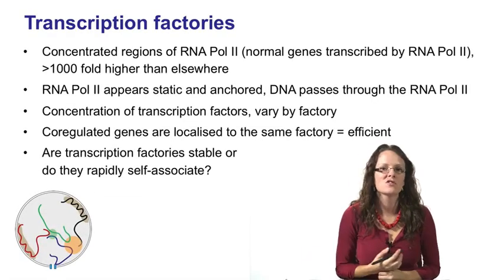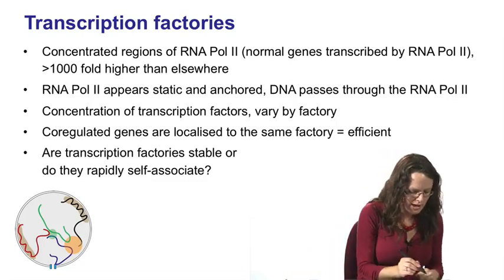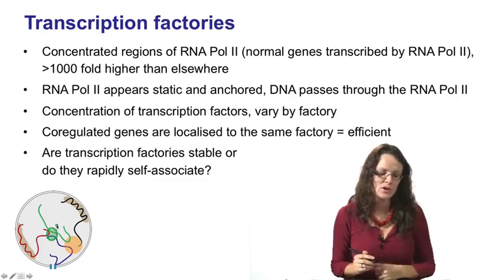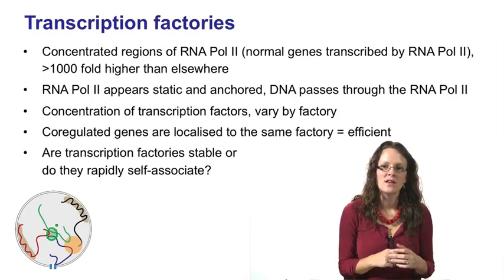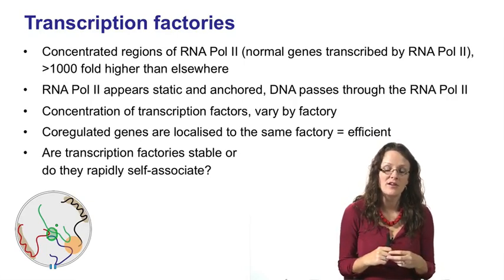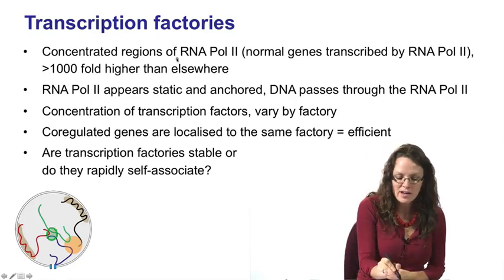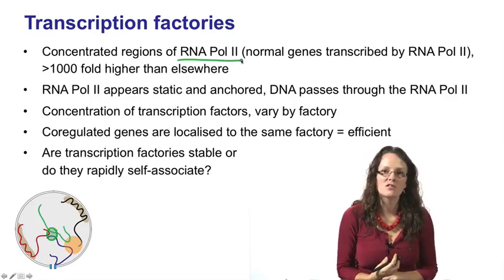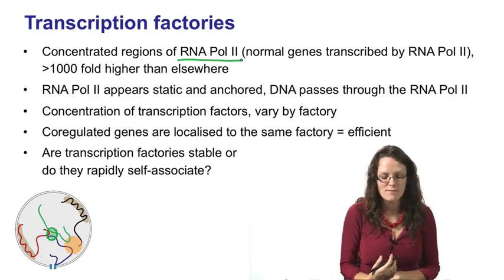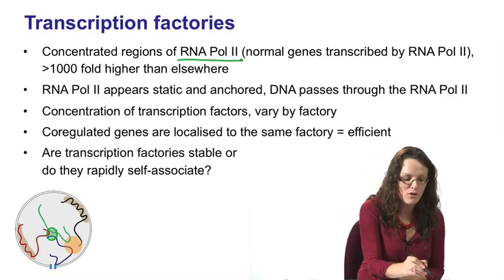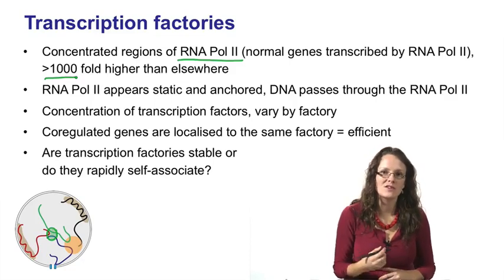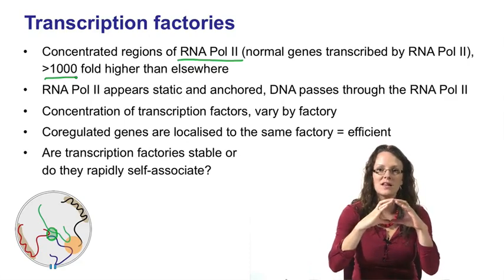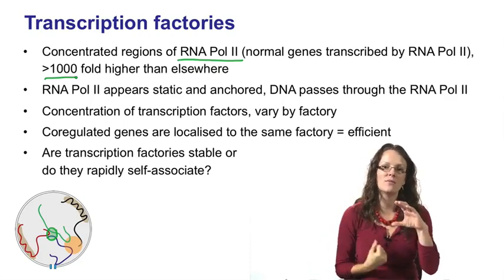So what are these transcription factories which I've just mentioned? They are bodies. There are multiple ones within each nucleus, and I'm just showing one here. And within these bodies, they have a very high concentration of RNA polymerase. In mammals, there are 3 types of RNA polymerase: 1, 2, and 3. And it's RNA polymerase 2 which is used to transcribe just your regular genes. So in these transcription factories, we have more than 1,000-fold higher RNA pol 2 concentration than you do anywhere else in the nucleus. What's interesting is that in these transcription factories, the RNA polymerase 2 itself appears to be static, but it's the DNA which is fed through the RNA pol 2 to be transcribed.